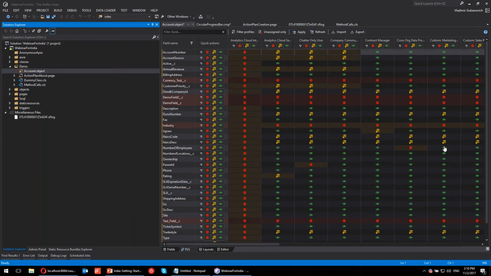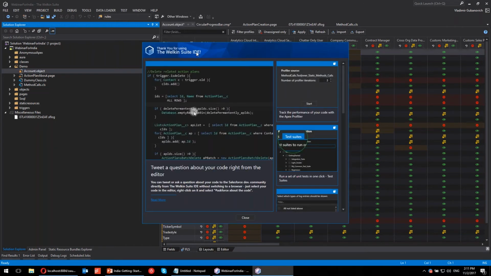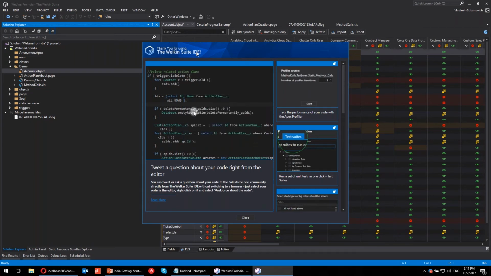Okay, we don't have any more questions for now. One important thing: once you try it out yourself, very handy and useful information is available in the help menu. Once you press help, you see the getting started item in the help menu. In this window, we have about 50 small videos. Each of them is about 10 to 20 seconds, so it's not time consuming. All of these videos show you the great features of the IDE. In less than 15 minutes in general, you will see more than 50 different features of the IDE.